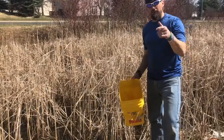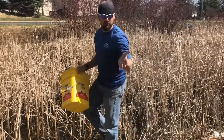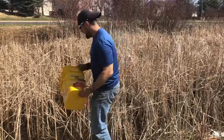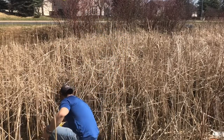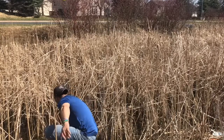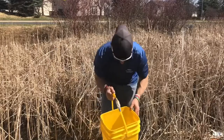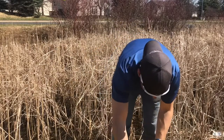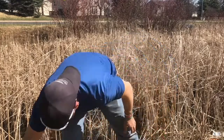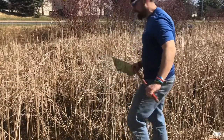All right, first things first, need to get some water in my bucket here. Now, as I'm doing this, of course, I don't have my greatest of shoes on because I might get a little wet, but I'm trying to be as careful as I can, getting water in here. I will probably catch some stuff just by scooping in the water like that. And already I see a leech in here. Amazing. Now I'm going to use my net, see what kind of cool things I can find with this.